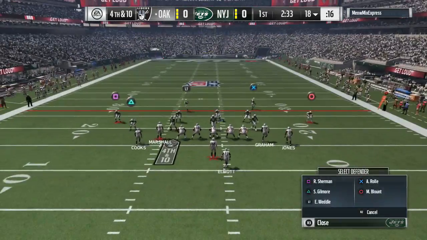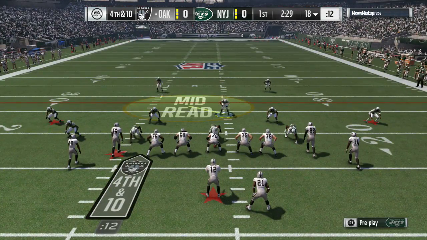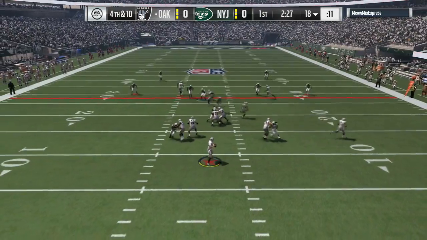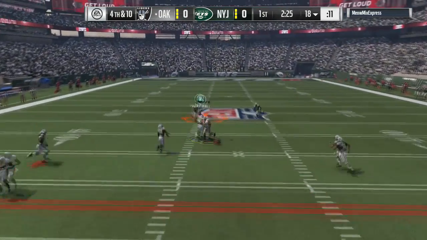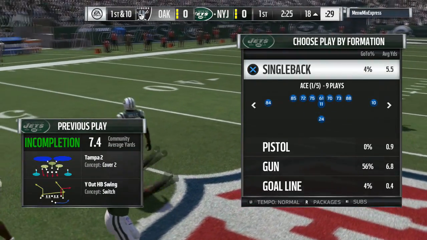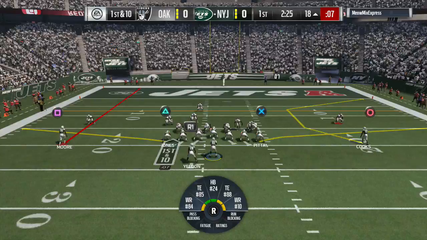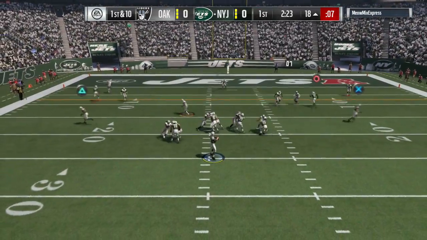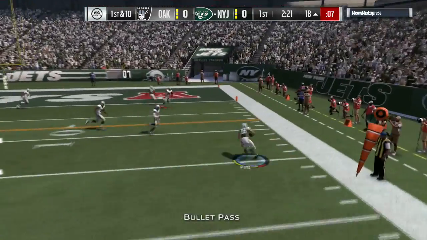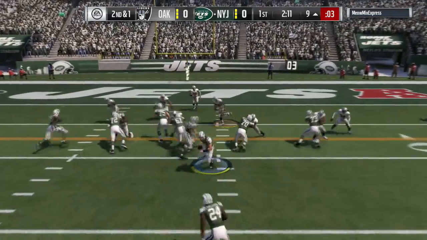Ezekiel Elliott is his back, and of course, he's living in a compressed set. I'm in Tampa 2 here, walling the slot corner into a zone, or into a man coverage, rather. And we get him off the field, so gotta cash this one in. He's playing out of 4-6 a lot. Do a little high-low there with the corner strike.